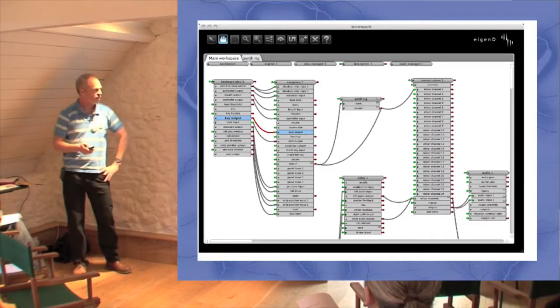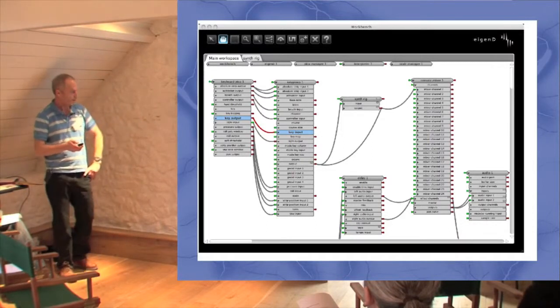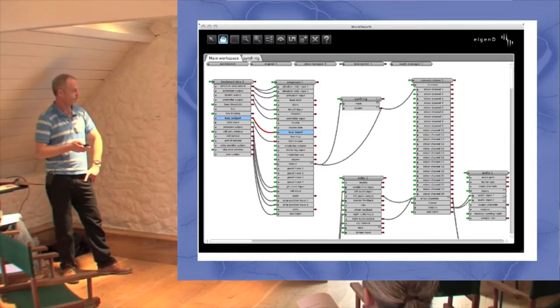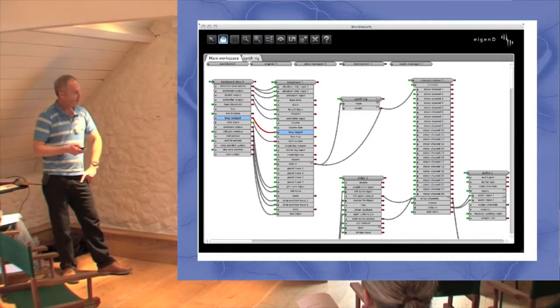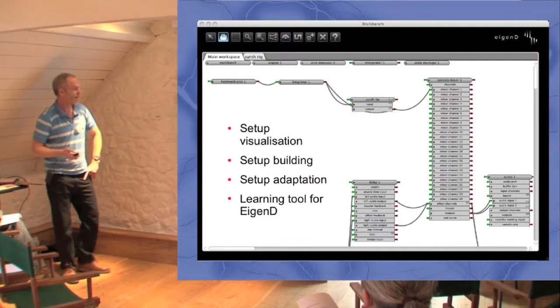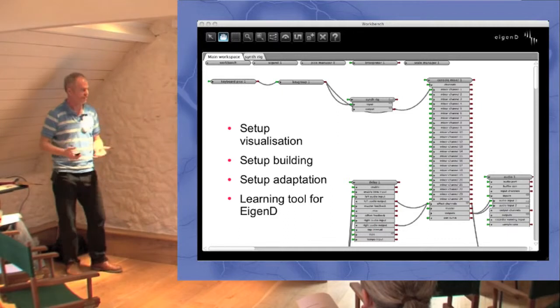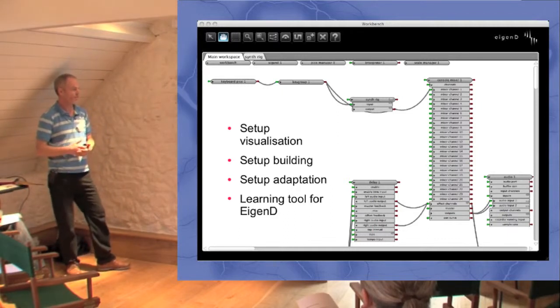Well, it's really a signal flow diagram for the setups in Eigenlabs. I think, as you've all found out, what I see it as is a setup visualization tool, a tool for building setups, a tool for adapting other people's setups to your own uses.